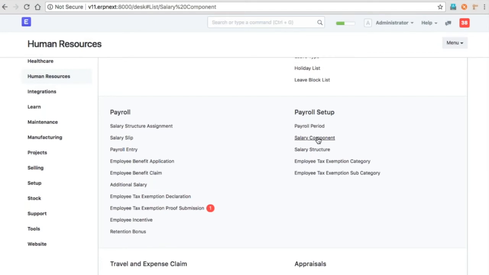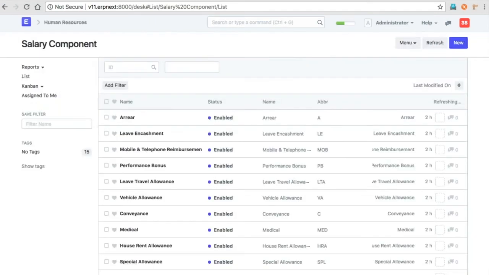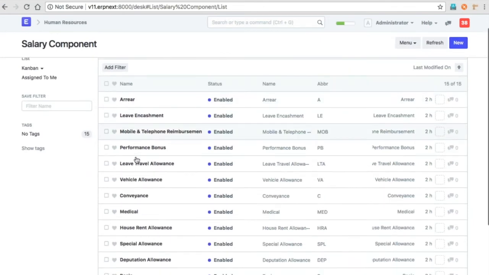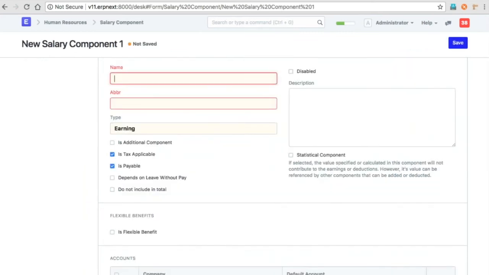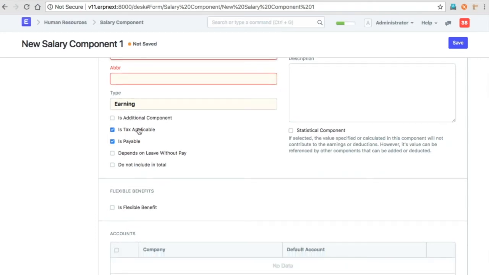In salary component, these are some of the major changes that are in version 11, introduced in version 11. We have additional components, then components which are tax applicable. Additional components are actually not normal components, which are actually allocated, like for example, the bonus or such stuff. So that will be created as an additional salary. And tax calculations will happen on all components which are marked as tax applicable.